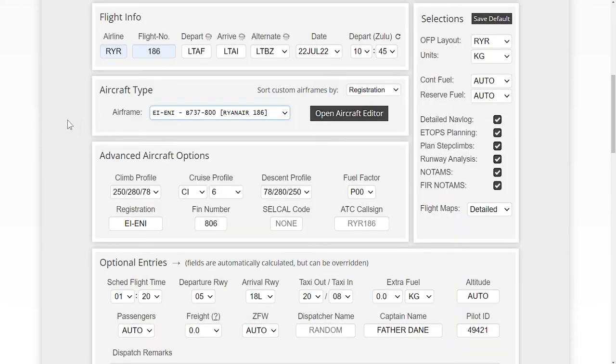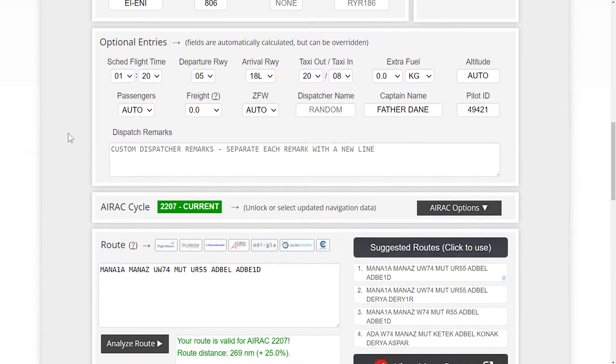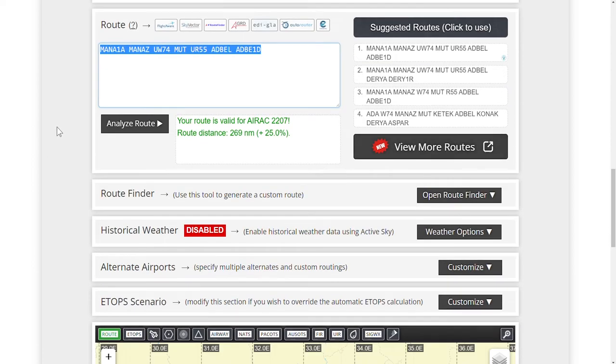Here is our airframe. There's the registration. Cruise profile for Ryanair is 6. Now, this one is saying that departing runway 5 and arriving on runway 18 left. We are full, and we have, of course, 1 ton of freight. Here is our flight plan, and we'll see whether we actually get to keep that.